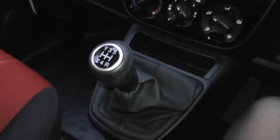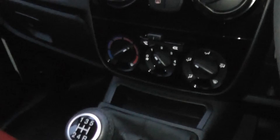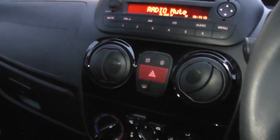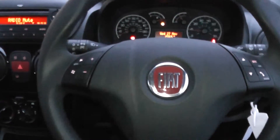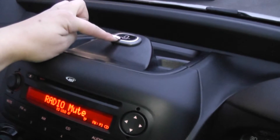It has a 5-speed manual gearbox. This is a diesel, with air conditioning, CD and radio. It's also got intelligent stop-and-go to save you fuel, and Bluetooth so you can connect your phone, with shortcut buttons on the steering wheel for that as well. It's also got a sat nav port.